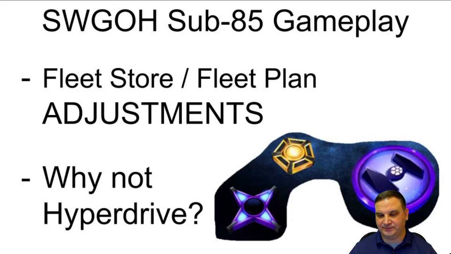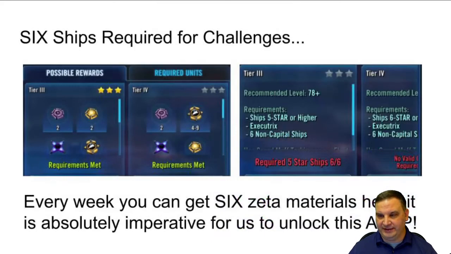When I was looking at the challenges, we're trying to get Zeta materials. So we were going to use the fleet store to buy Zeta materials and save that currency. I'd advise that. But when I was looking to do these quests, I forgot, it's been a long time since I went through this the first time, so I forgot that in order to get these rewards, you can see here tier 3 and tier 4, you get these Zeta materials that we're looking for.